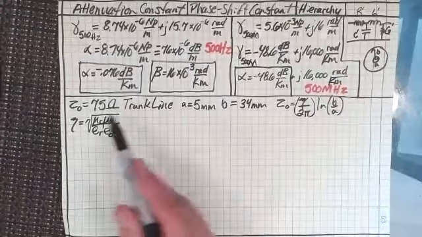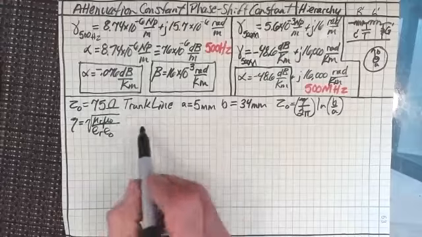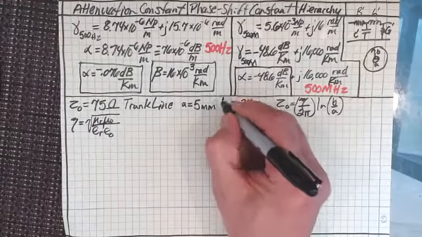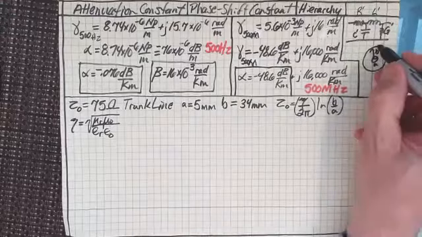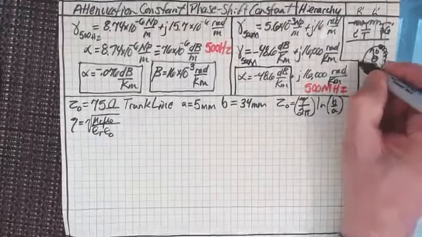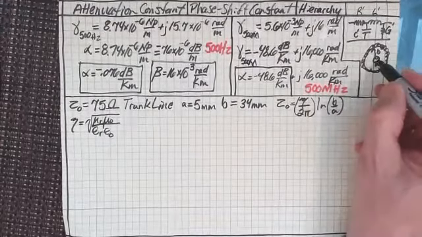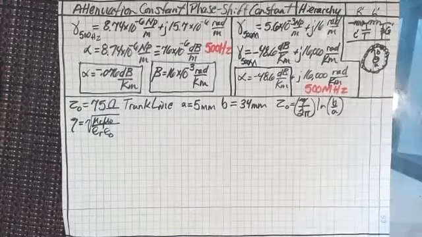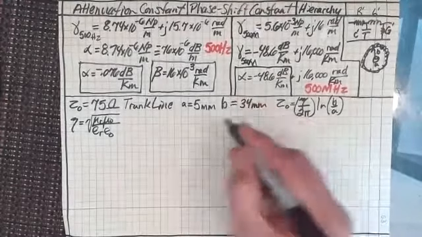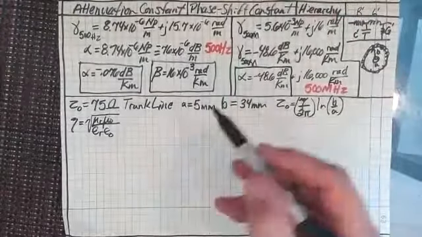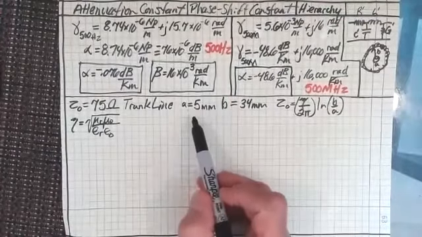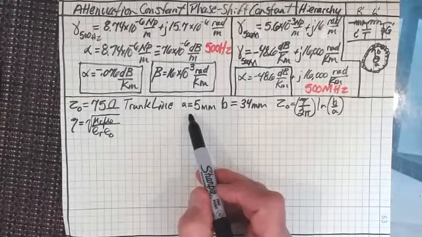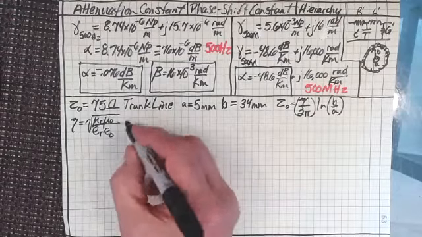I'm just showing you that all of the equations for the larger trunk line hold, because the ratio of the outer ground shield radius to the inner core radius is going to be the same. So we've got the same ratio. Now you're probably wondering, a 1 centimeter diameter piece of copper in the middle? That's crazy.